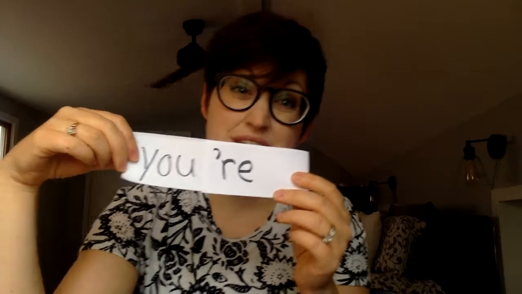Now, we know that we can also take the contraction are. So for example, we have you are, like you are a nice friend. Then we just take away that A and we make you're. We replace the A with an apostrophe and then have our RE, you're. So this one, we go from, again, 1, 2, 3, 4, 5, 6 letters down to 5 letters. So we're making it smaller.